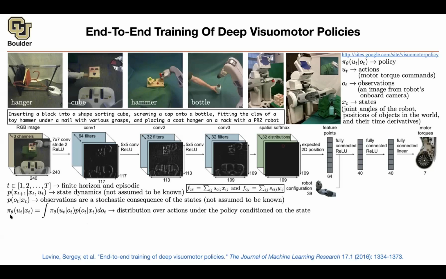Your policy as a function of xt, as a function of your states, because your policy, this is where your neural network is, from the space of images to actions, you have to integrate out those images. Okay, so far so good. So this is just notation, and this is just a distinction that we have to make. Observations versus states. This is where your neural network is. And this guy we don't assume to be known.